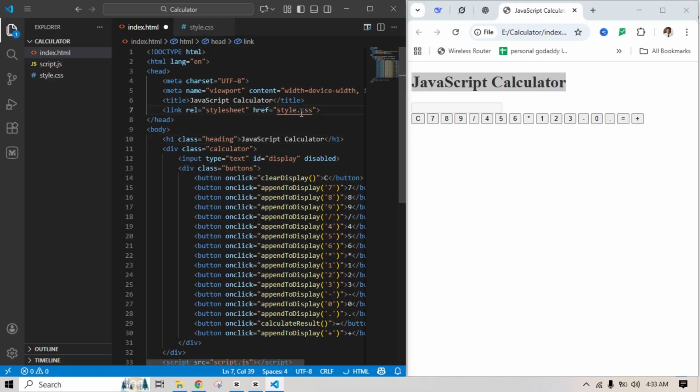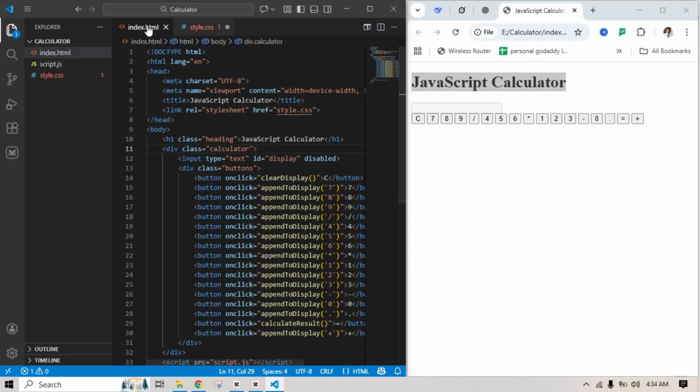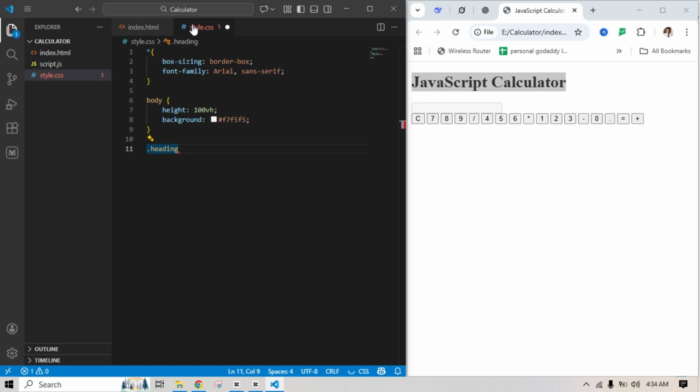As you can see, once this is changed, CSS will be applied automatically here, and we need to make it sans-serif, Arial with sans-serif. Now we will write CSS for our heading. Let me see if the class name is correct. That is heading. Correct.